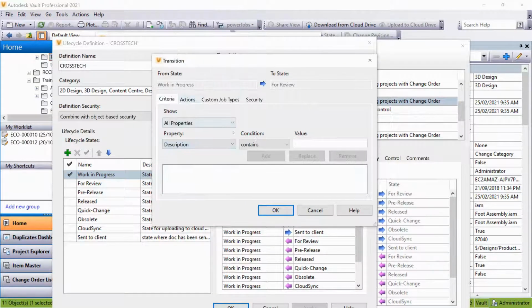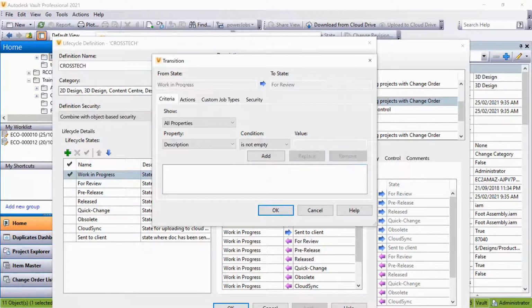Let's just stick with description. I can say is not empty. Okay, description has to be not empty before it goes from A to B, from work in progress to review. And I just add that in. So when people try to move it from state to state, if they haven't put something in the description, not happening. So you can enforce them to put that information in.